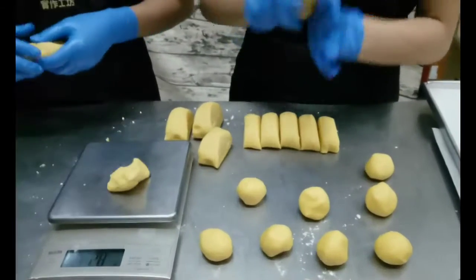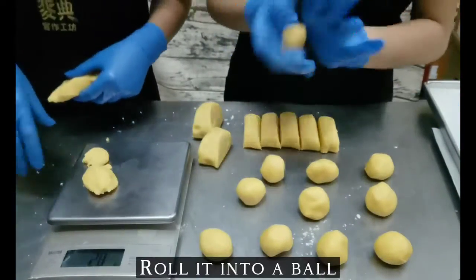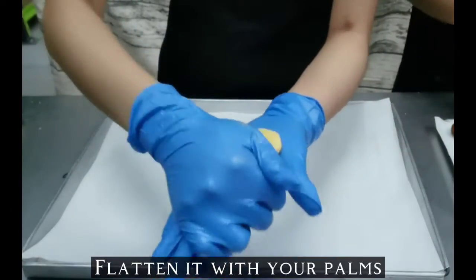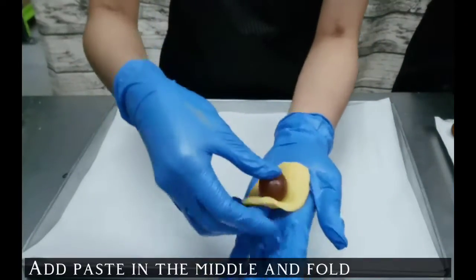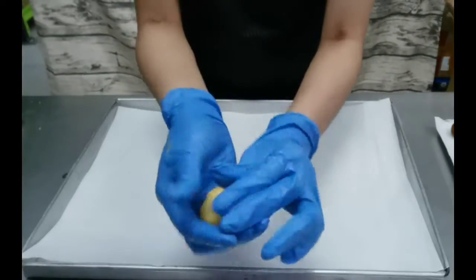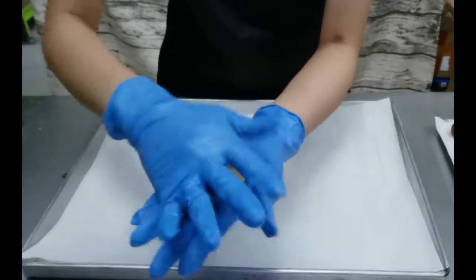Moving on to the closed pineapple tarts, grab 25g of dough and roll it into a ball. Flatten the dough evenly. Place the pineapple paste in the middle and fold the edges. Roll it into a ball and ensure that the paste is fully covered.